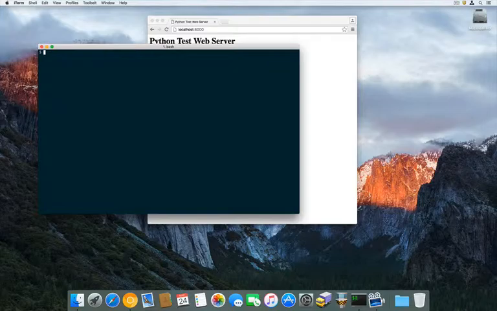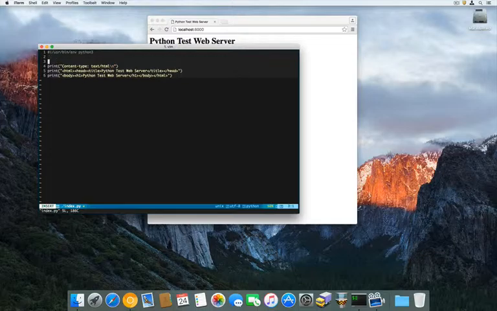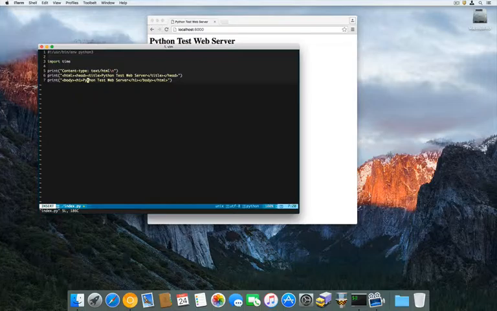Okay, so let's edit the index.py file. We're going to add a date to it. In order to add the date, we have to import a library called time. So, import time, and let's display it somewhere within the body here.